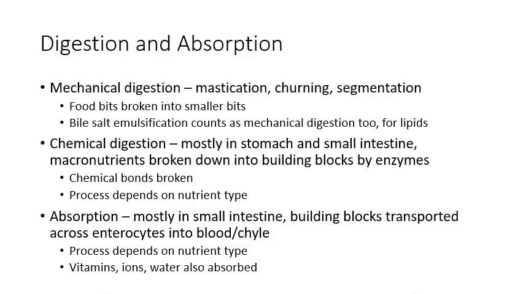And finally, we'll talk briefly about how nutrients are actually digested and absorbed by the different parts of the digestive system. So first, an overview of digestion and absorption. Digestion has its two types, the mechanical digestion and chemical digestion. Mechanical digestion includes mastication, which is the fancy word for chewing, churning that occurs in the stomach, segmentation that occurs in the small intestine. The segmentation that occurs in the large intestine is not really for mechanical digestion, so that doesn't count as part of mechanical digestion.